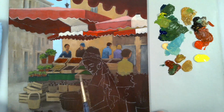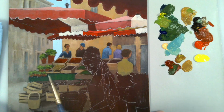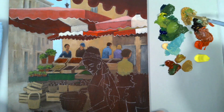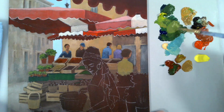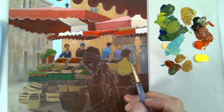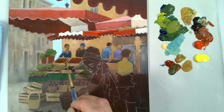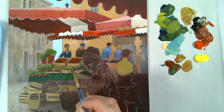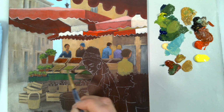Okay, so the one next to her face, this green, is drying a little bit too bright. I'm going to tone it down in a minute. But before I do that, I'm going to continue using some green with yellow ochre. It's kind of a toned down lime green. Yes, it's lime green. I couldn't remember the name.